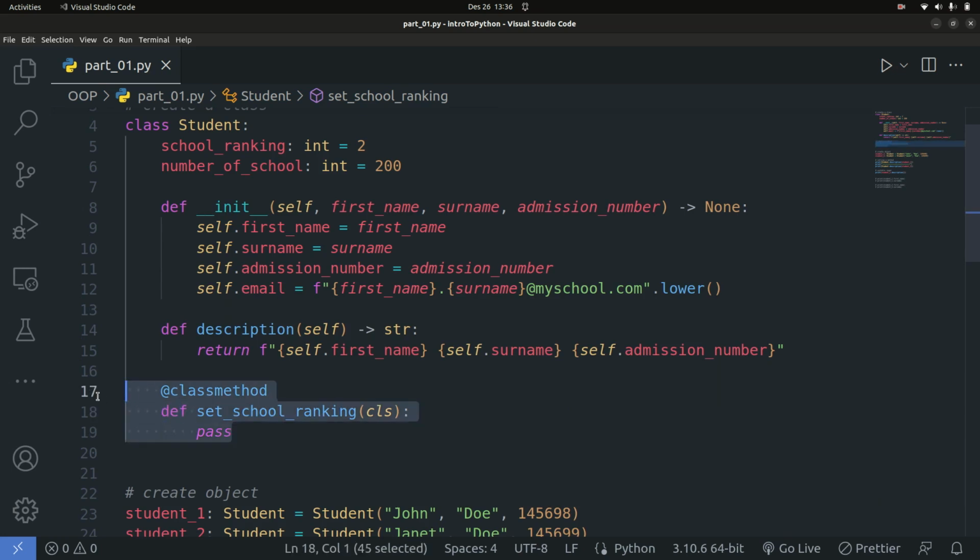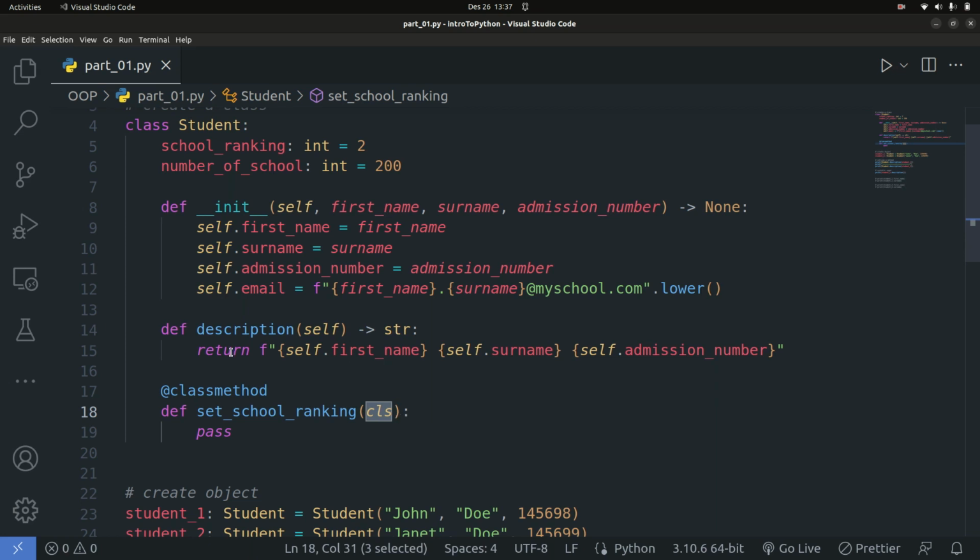Sorry, in Python. And you can also see we are using the CLS, which stands for the class, and not the self. Self is for an instance. CLS is for a class. So we always use CLS by convention. This can be anything you want, but you call it CLS by convention. So stick with Python conventions and follow the best programming practices. It's called a CLS. Okay, good.